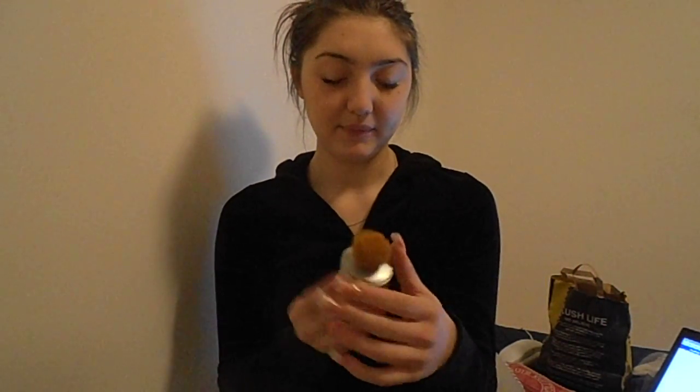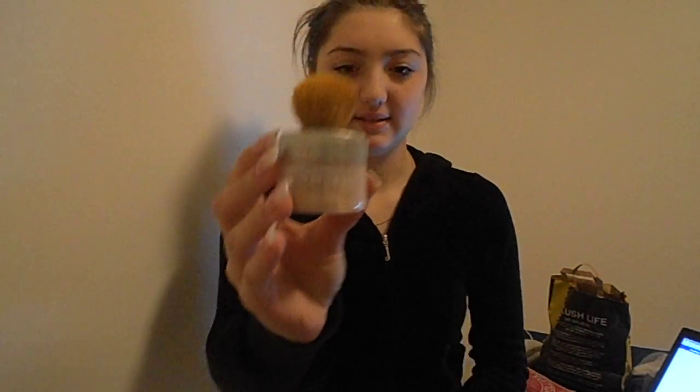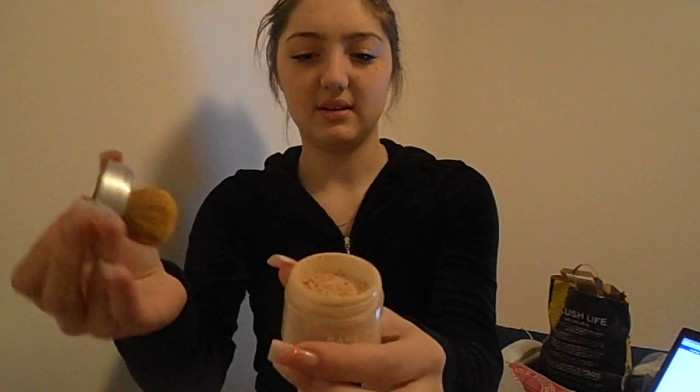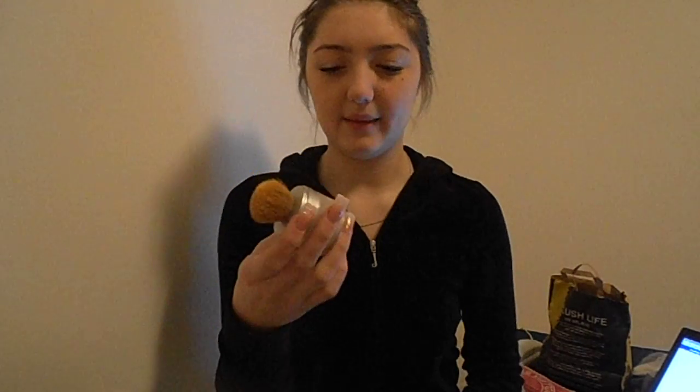Now for my cheaper one, I chose L'Oreal Bare Natural. It doesn't say what it is, but it's a powder. It comes in a little thing like this. I have two of these as well. So basically what you do, you just get something like that, tap it off, and then you open the top, and then it's all here at the top. But the brush that it comes with is very, very thick and very straw-like, so I always use a blush brush or something to apply this. But this stuff's great. It goes on really thick, and it has a really good coverage too for being cheaper. This stuff is still kind of expensive. I think it's about $10. This is by L'Oreal.